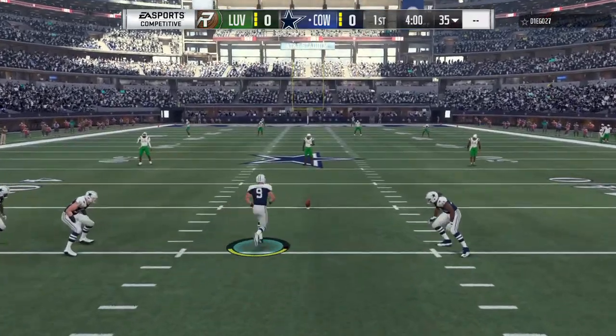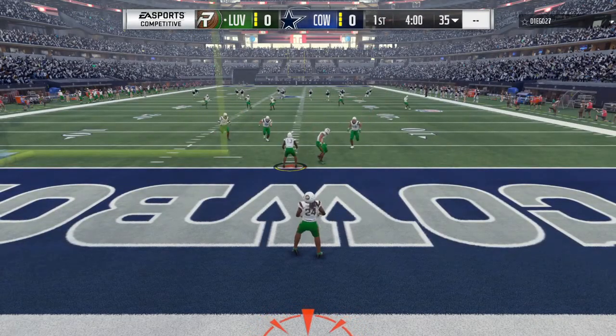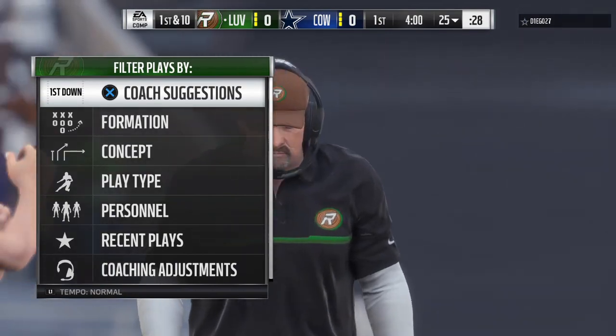Justin Tucker set to boom this one away. And we are underway from AT&T Stadium. And this will be a touchback as that sails over the end line.